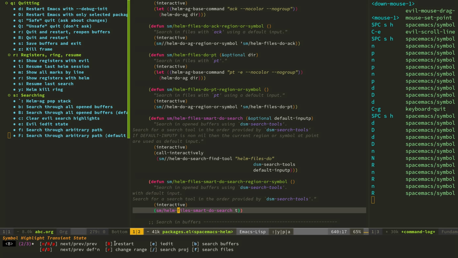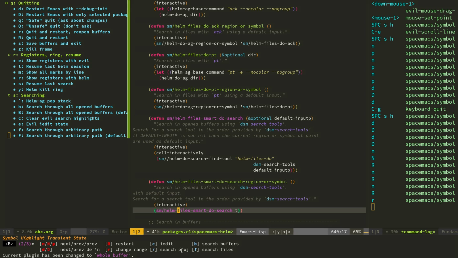Doesn't seem to do anything. I'm just not sure what to look for. R, change range. Beginning of defend whole buffer, display area, beginning of defend whole buffer. Okay, that's pretty cool. And you can use E to enter iEdit.